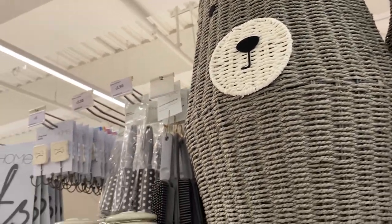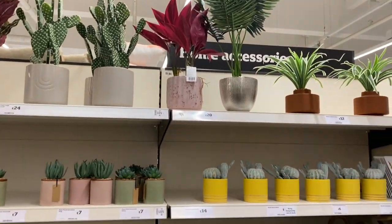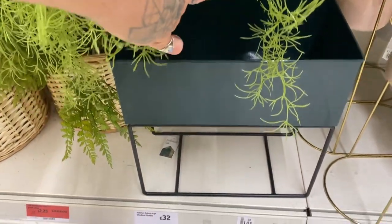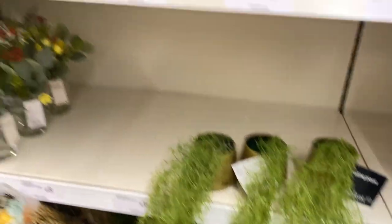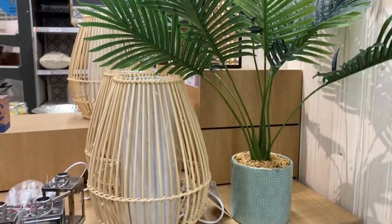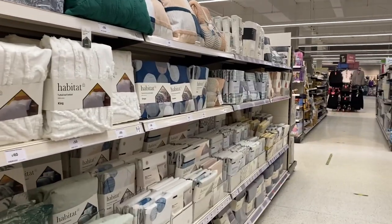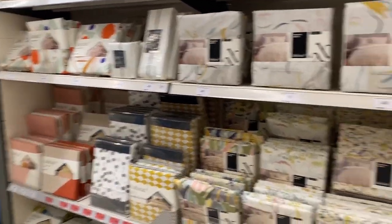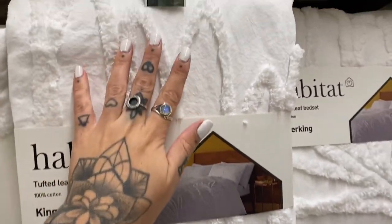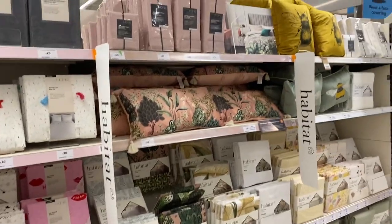There's just so much stuff in this section, and this big plant here is £26 which I love. I also love this dark green colour — that's kind of the colour I'm going for in the bathroom, like the downstairs toilet. There's just so much cool stuff here at Sainsbury's. I'm not sure if I've shown this before, but I love this light lantern. I do need to have a good look at lampshades because I took my other one back to Primark. This is the kind of vibe I'm going for — textured — but Lydia might be worth coming here to look for her bedroom as well.